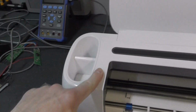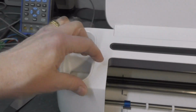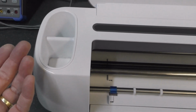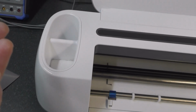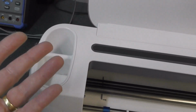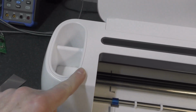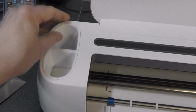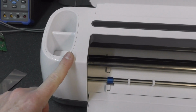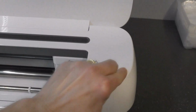Just one further warning: when this cover is off, there's a little mechanism at the end here, and it is covered in an almost transparent grease-like substance, but it is thick and sticky as anything I've ever come across. So I wore gloves. I've had to get 2 pairs of gloves ruined. You do not want whatever that is on your skin, because you might struggle to get it off. So just a warning about the mechanism at that end. Other than that, it is a relatively straightforward process.